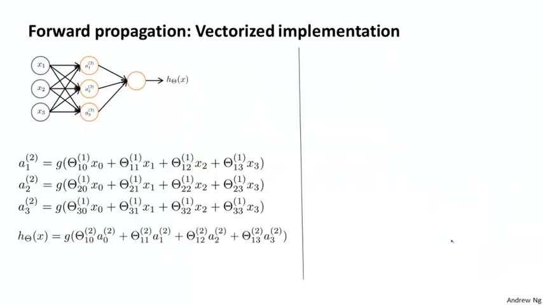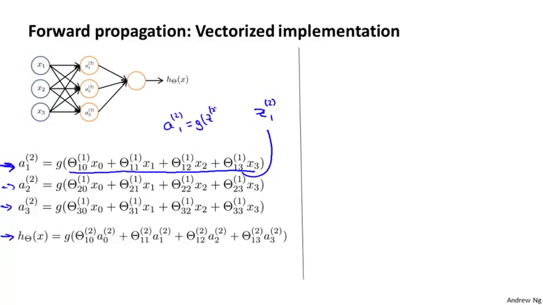Consider this neural network. Previously, we said that the sequence of steps we need in order to compute the output of a hypothesis is these equations given on the left, where we compute the activation values of the 3 hidden units, and then we use those to compute the final output of our hypothesis, h of x. Now, I'm going to define a few extra terms. So this term that I'm underlining here, I'm going to define that to be z superscript 2 subscript 1, so that we have that a21, which is this term, is equal to g of z21.